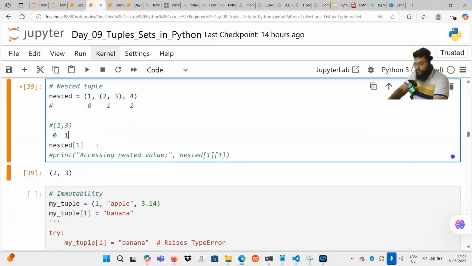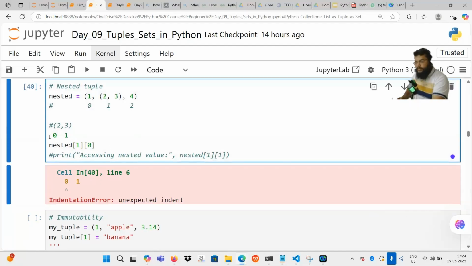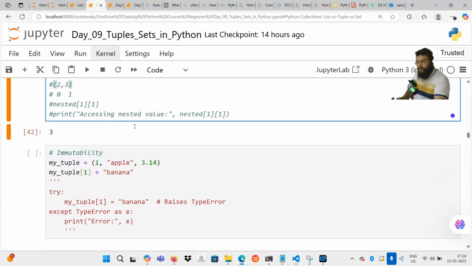So if I want to access 2, I'll say 1 and 0. Let me comment this. So this will bring me value 2. Okay. So similarly, if I want the second element in the subtuple, I'll say 1. This is how it will work out. Okay. So this is about nested tuple.